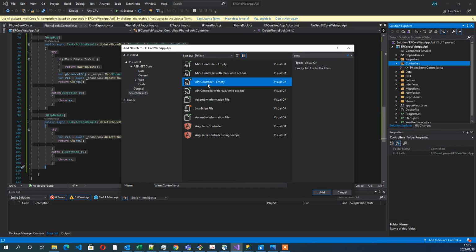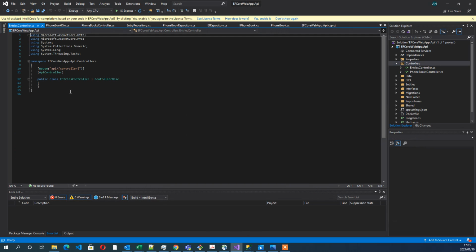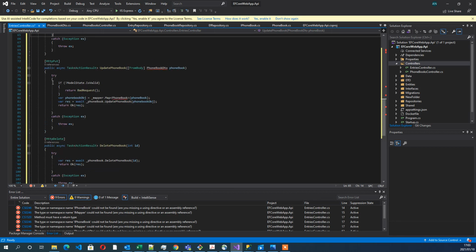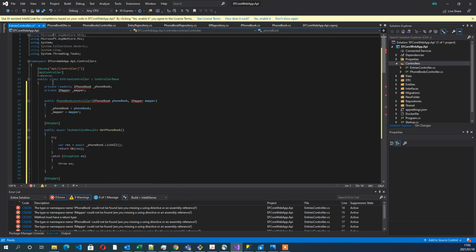I'm going to choose the empty one, and name it EntriesController. Let me paste everything and start refactoring the code.